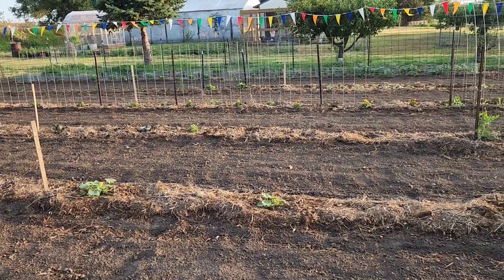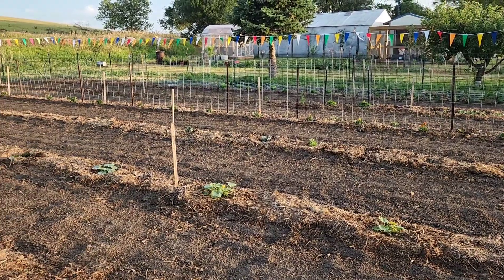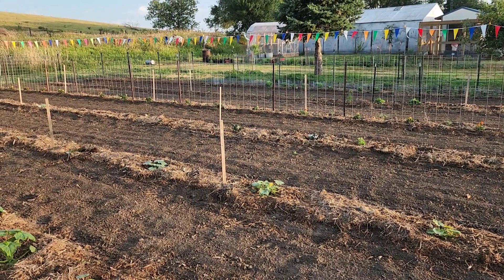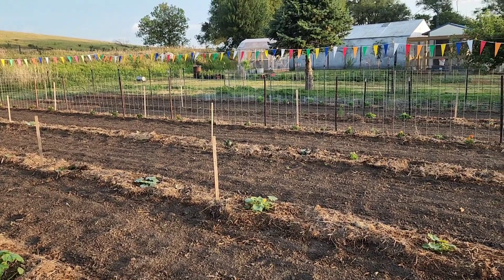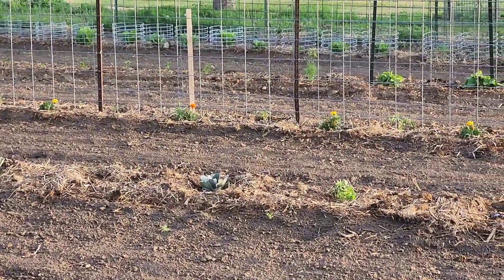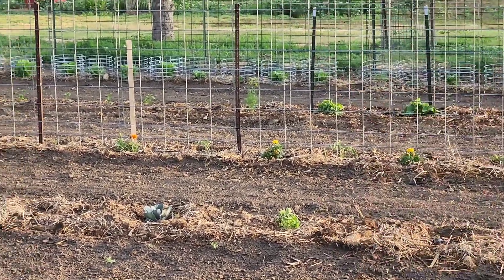Our tomatoes are slow to get going this year. It could be they had some early blight because we had those torrential rainstorms right after they were planted and they were right next to the ground — they were smaller plants because I planted them deep like you would do with tomatoes. They got a lot of early blight. I've been trimming the lower leaf sets off because of that blight and the upper parts of the tomatoes are doing okay. They're probably about eight inches off the ground now and as they grow we'll weave them through that cattle panel.